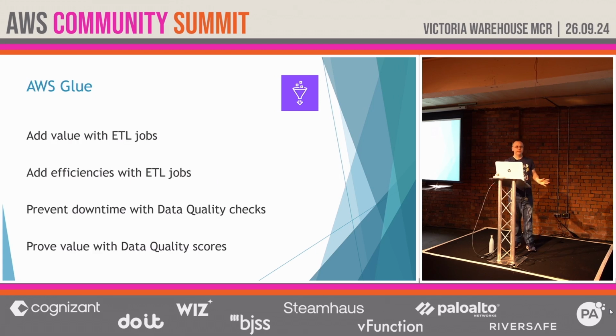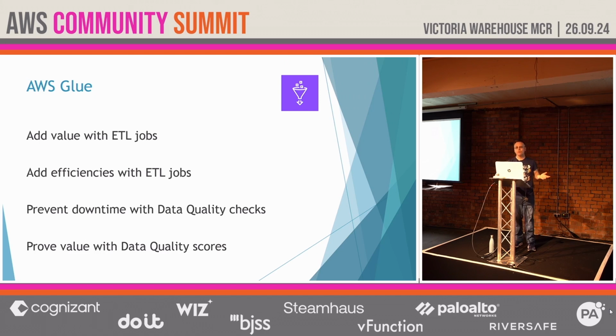So, considering ETLs, I spoke about value before. So ETLs add value to the data. We spoke about liquidity, about the ease of using the same data for multiple processes. So, if you have a good ETL process, if your data is properly cleaned, properly catalogued, and it's in a ready state, then it's far easier to reuse. You get minimal work for every new use case. So if you've got a new dashboard or you need to train a new model quickly, then your data's ready to go, right? It's also easier to analyze clean data as well, so your MI teams can get insights and trends that weren't necessarily obvious in the raw data.